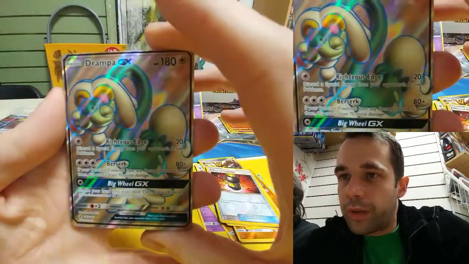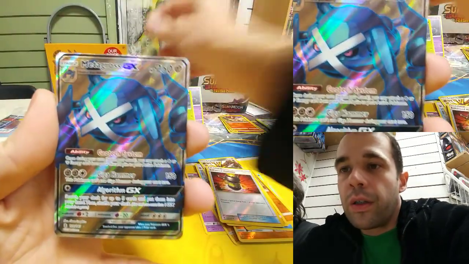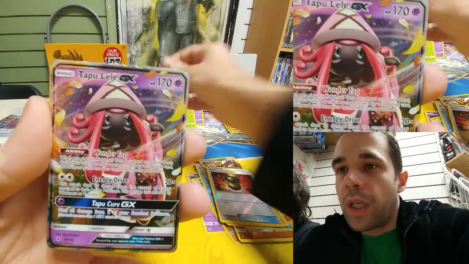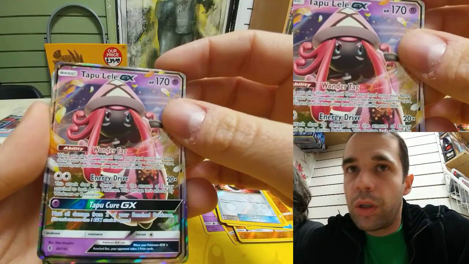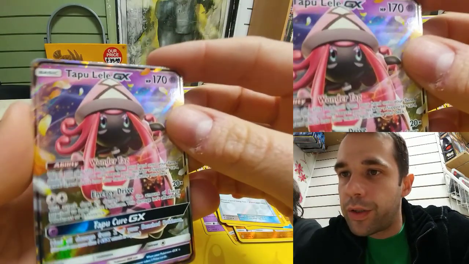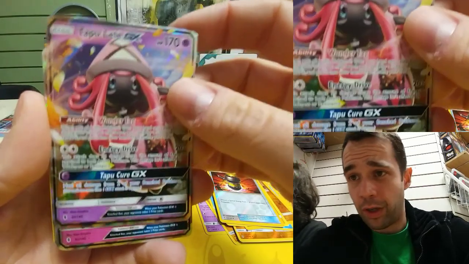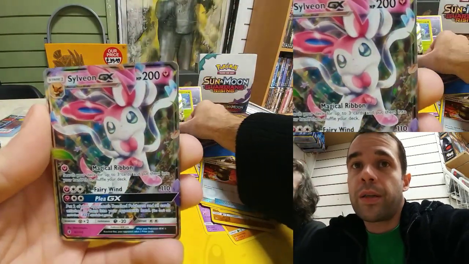Then we have Full Art Drampa GX. Full Art Metagross GX. A Tapu Lele GX. Probably the best pull. I think this is probably the best pull. People will bite your hand off for this card at the minute. I'd say that's the best card.